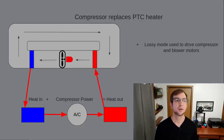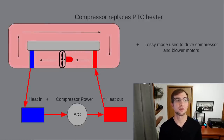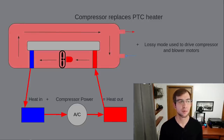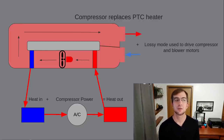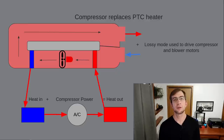After a few minutes of these three components dumping their heat into this closed loop of air, the air warms enough that the system can start to slowly open the loop and send some of the heat to the cabin. Once a sufficient cabin temperature has been reached, it can fully open the loop and provide heat directly to the cabin. While operating in this mode isn't any more efficient than using a PTC heater, it is typically only needed in extreme situations and most of the time we will be able to use a different mode that is more efficient. One challenge of this approach is that it requires very accurate control of refrigerant flow to avoid the risk of the compressor ingesting liquid refrigerant and self-destructing.